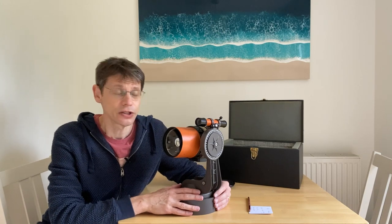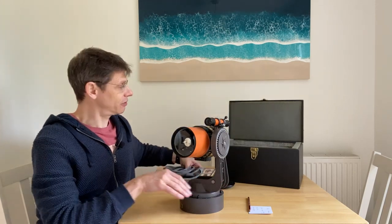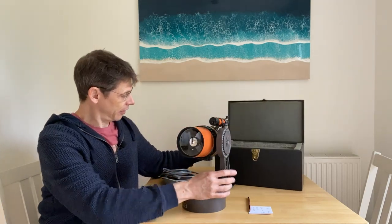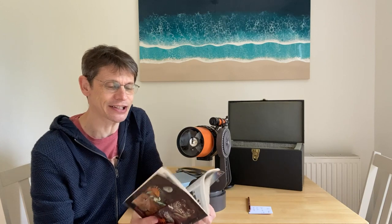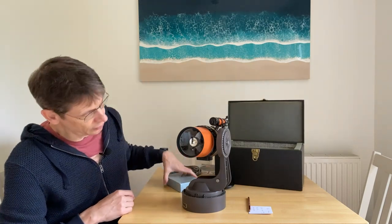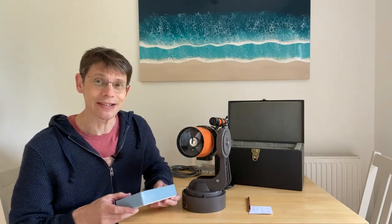So what else came in the box? Well, everything came in this one box, which I really like — it's super compact. Inside, aside from the telescope itself, came an instruction manual which is definitely from the 1970s with some interesting equipment described in there. It also came complete with the AC cable and a box of accessories, which we're going to have a look at because there are some unusual features here.